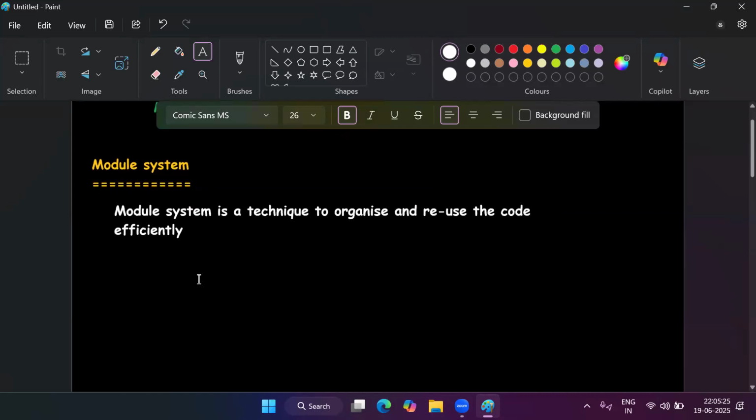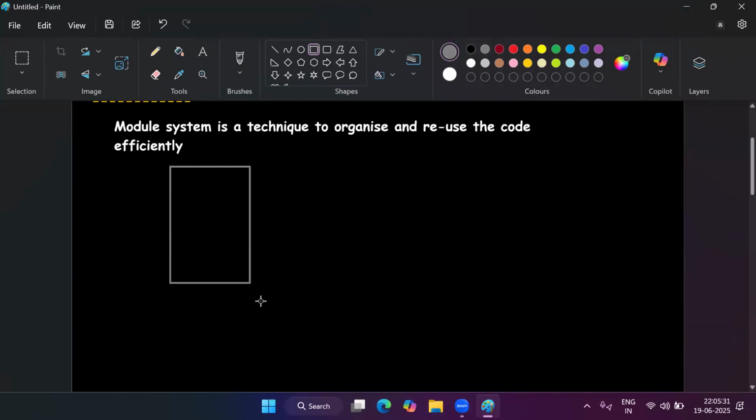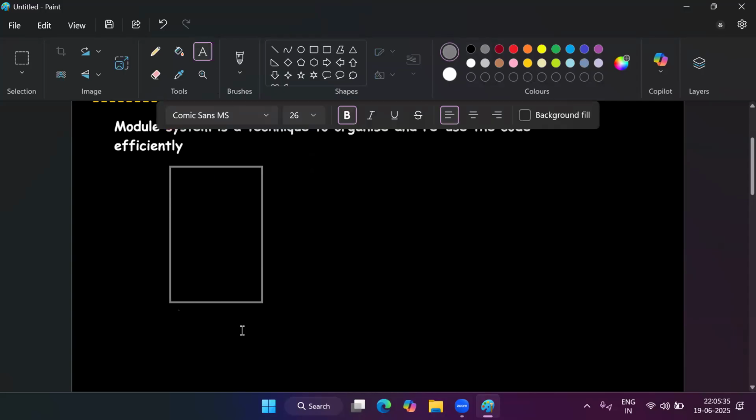Let's try to understand. Now let's assume that I am creating one JavaScript file, and this is our file one. In this file, I have created one function, let's assume called f1, and in this function I have written some code.